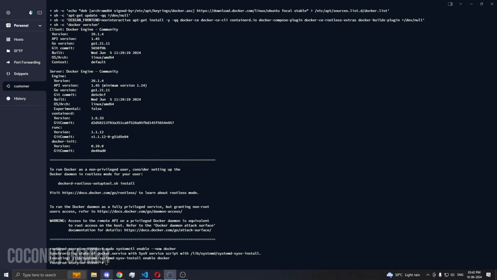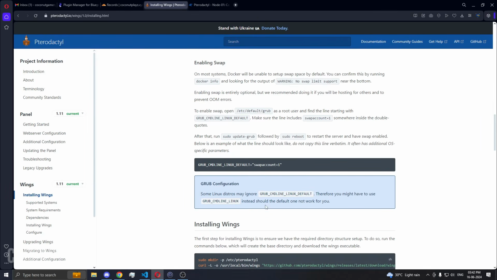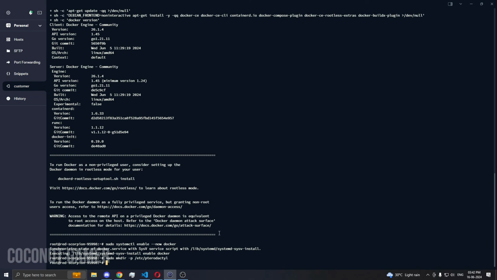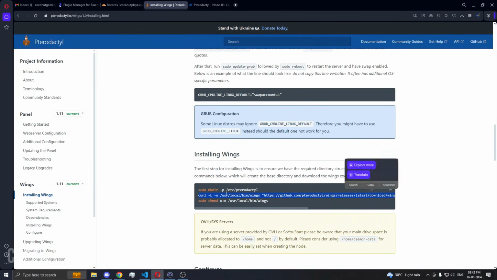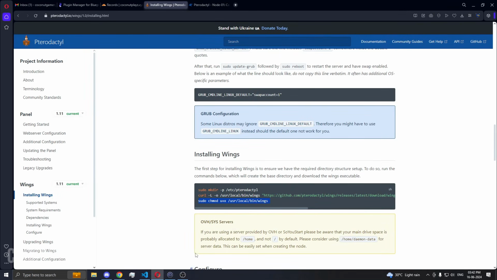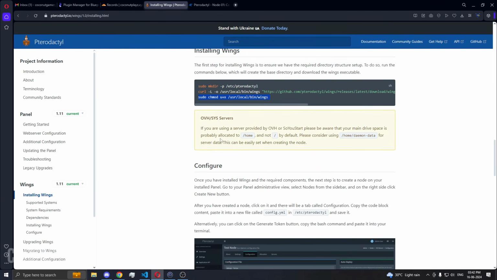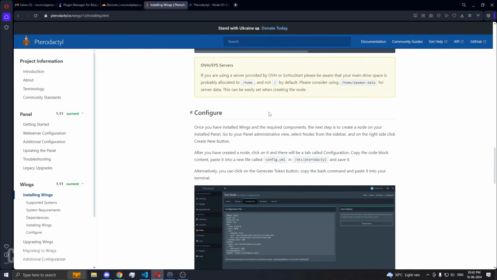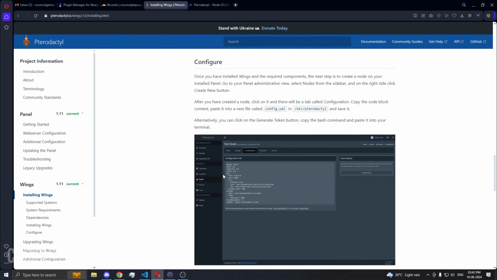Okay, the Docker is enabled successfully. So we're going to copy paste these commands. So yeah, copy, paste, and this one is to give the folders appropriate permissions. So done. Okay, so this is a warning for OVH and the services, I guess. I don't know, the driver space something. So we are not using OVH, so we are fine.